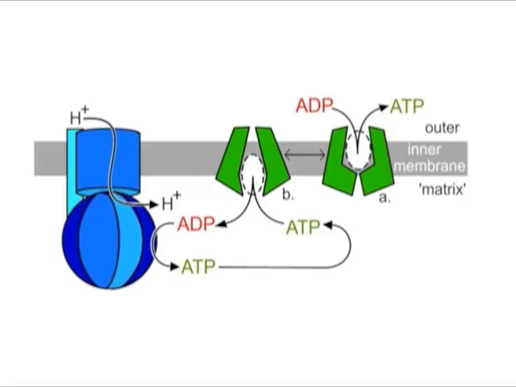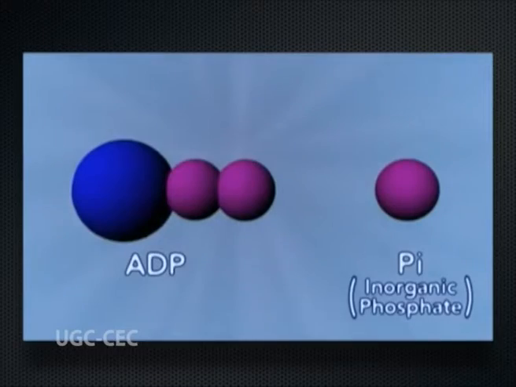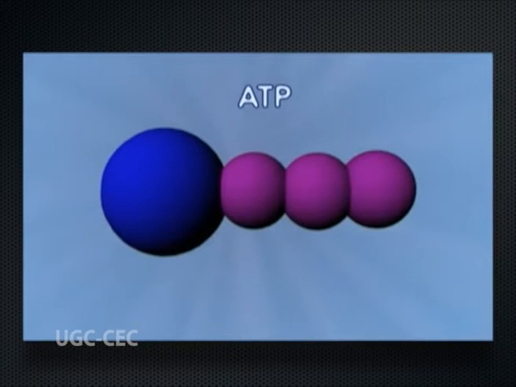It is this proton gradient that drives phosphorylation of ADP to ATP, as well as several other important transport systems. As proton concentration builds up in the intermembrane space, a gradient is created and protons are transported from high to low concentration. The energy from the transfer of protons is used to change ADP into ATP through phosphorylation. ATP synthase is the protein responsible for ADP phosphorylation.